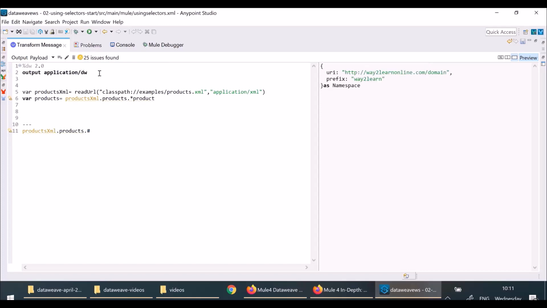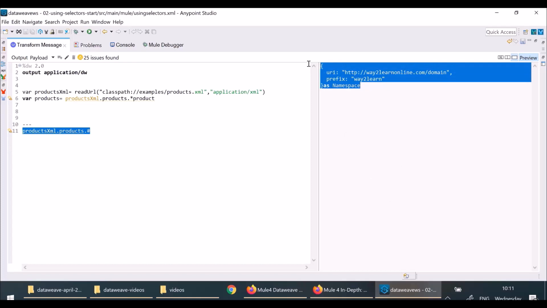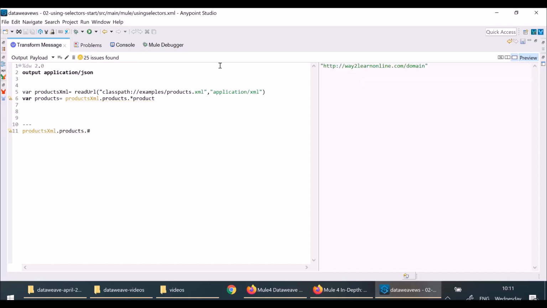So the best practice is whenever you are writing your DataWeave transformations, you use the output as DW and try to write all of your expressions. Once you see the output as expected, then finally you can convert it to either JSON or XML. But if I am directly writing it as JSON, I don't have any clue what this dot hash is returning, which object it is returning.